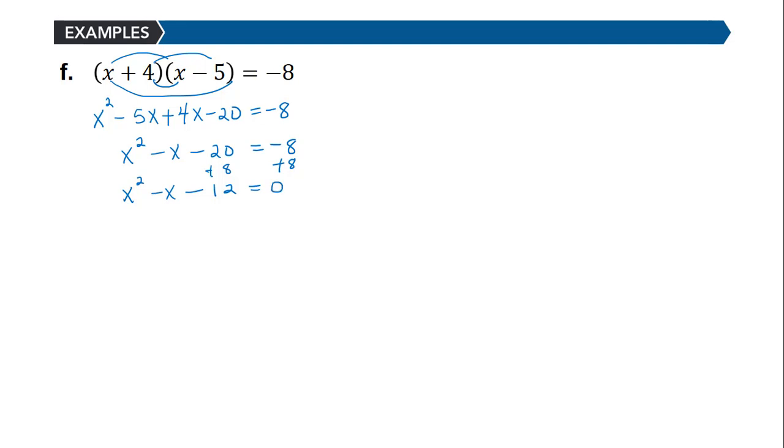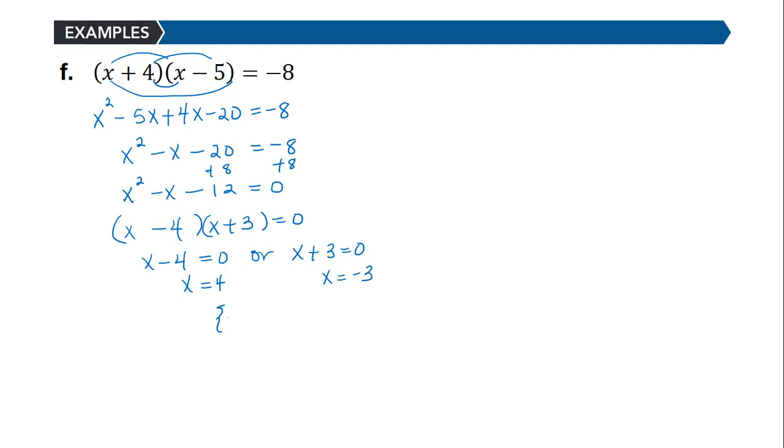We need to factor x squared minus x minus 12 by finding the two binomials whose product is that trinomial. The factors of x squared are x, and the factors of negative 12, whose sum is negative 1, would be a negative 4 and plus 3. Now I can set those factors to 0, so if x minus 4 is equal to 0, or x plus 3 is equal to 0. Adding 4, I get x to be 4, or subtracting 3, I get negative 3. So my solution set would be the set containing negative 3 and 4.